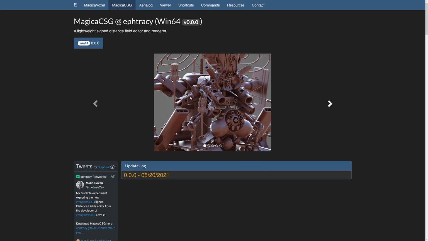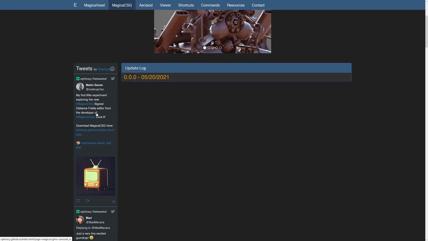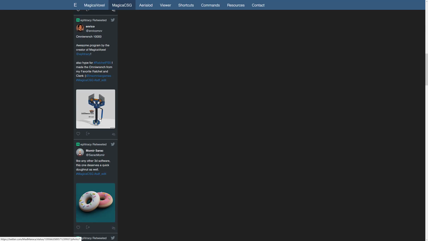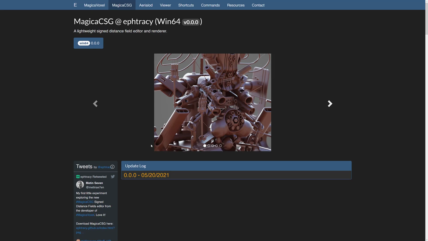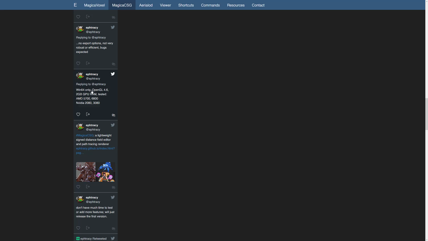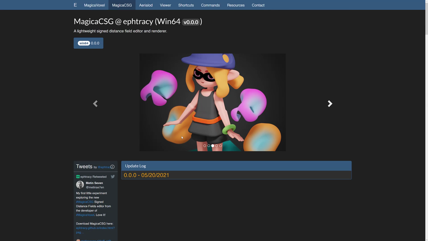Now, this is a really interesting application. There's not a lot of information out there, by the way, so you're going to be playing mostly trial and error. It is currently only available for Windows, and I actually believe it is only available and tested on a couple of GPUs. So if you have trouble with it, don't be incredibly shocked. It is Win64 only, requires OpenGL 4.6, 2 GB of GPU RAM, which is basically every GPU available now. Tested on AMD and NVIDIA, but pretty high-end cards. So if you have problems with it, do not be surprised.